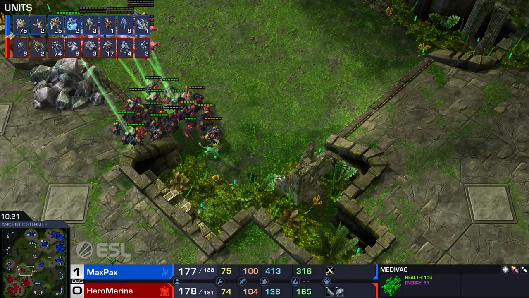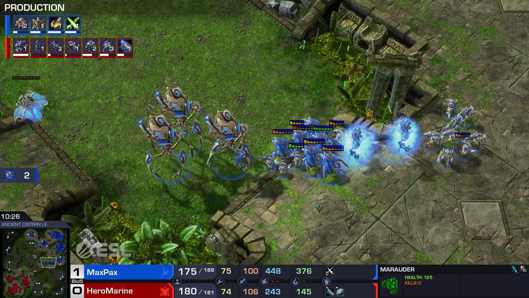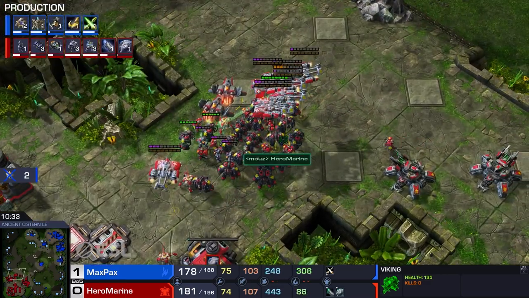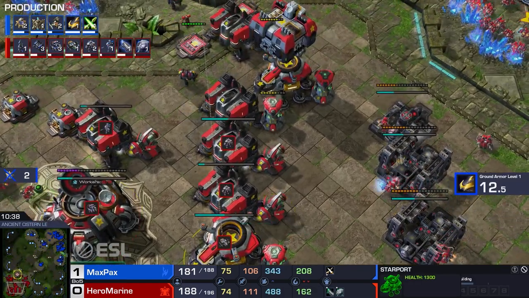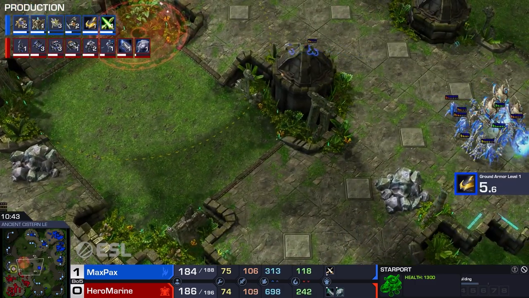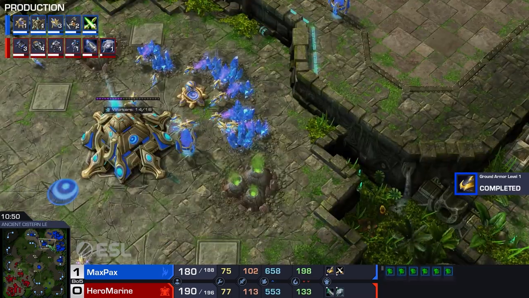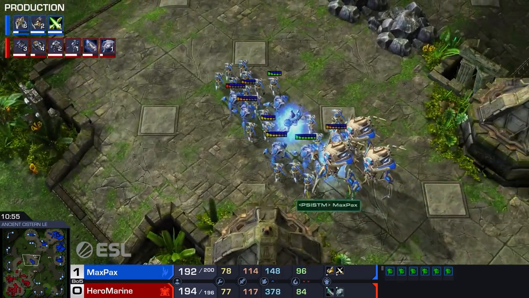17 Marauders, 14 Marines. And HeroMarine getting up into the Ghosts, which is the big reason why you don't want Archons in this matchup. Now, it is worth noting that HeroMarine has been relying on the tanks to deal with the Colossi, only just now adding on Vikings, and not in large numbers. Mass Marauder can do the trick, but it does rely on a big concave. MaxPax is still only mining off four gases, but he's getting a lot of value out of them.